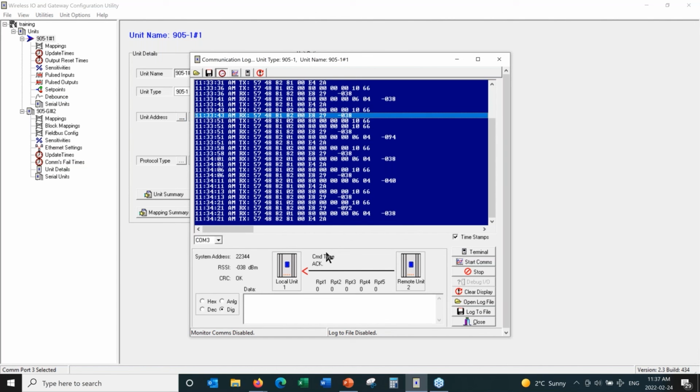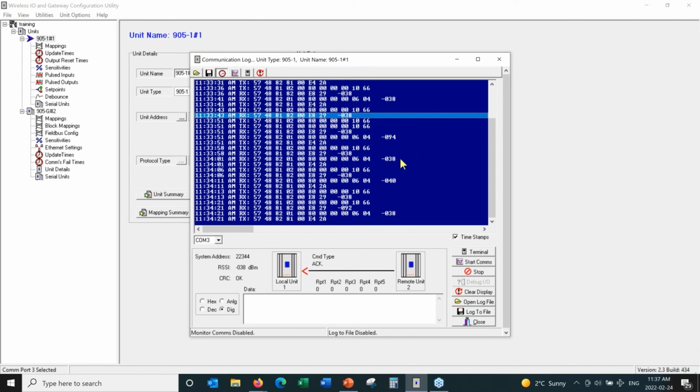The next line is an acknowledgement from this gateway coming back to the 905U1. And because it was a received message, this is showing me what the RSSI is. The RSSI for these radios generally pegs out at the maximum value of -30. The only reason I'm not seeing that is because I have attenuators in series with the antenna. Now, for every RX line that you'll see here, there's always a negative number, and that is what shows the RSSI.